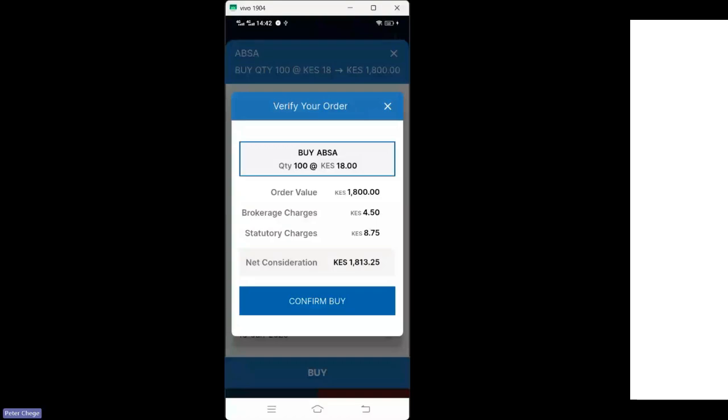So for my Uchumi, if I do buys for Uchumi, AIB will take the total cost I've incurred for the total buys I've done for Uchumi. If it is the higher side, it is called first reg. If it is the lowest side in commission, it's called second reg. So again, the side with the higher commission, first reg. The side with the lower commission, and this is brokerage charges, is called second reg.